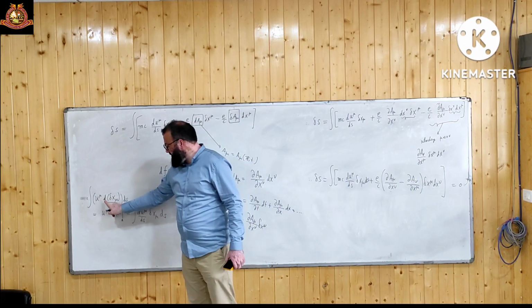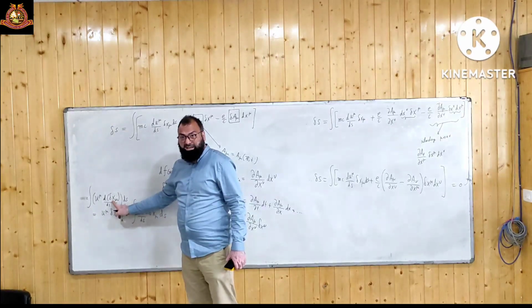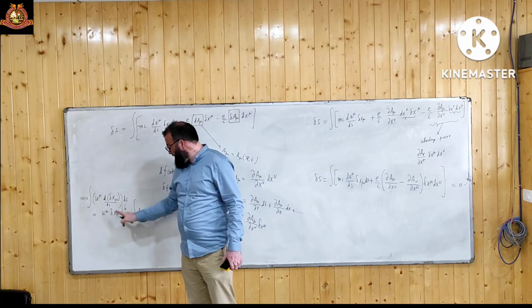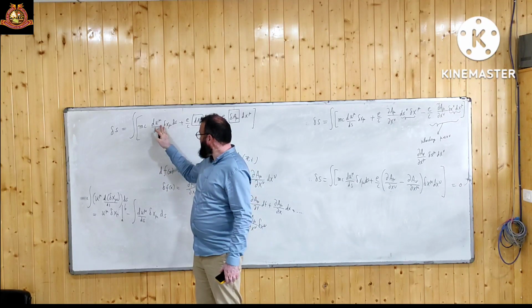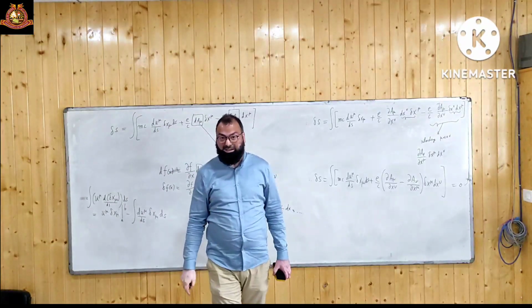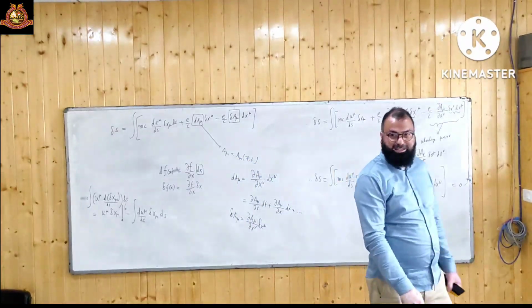You are having u mu d of delta of x mu, is it? I am integrating, so this d will go. So we will be having simply delta x mu. I actually had written d, so it is not d. It is actually delta. So this was the error I was looking for.